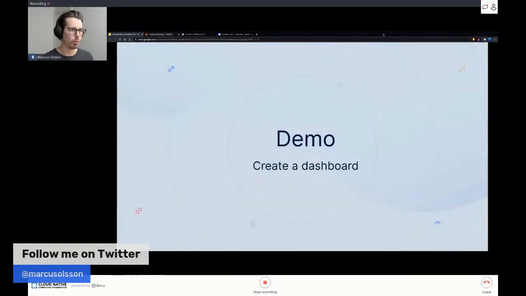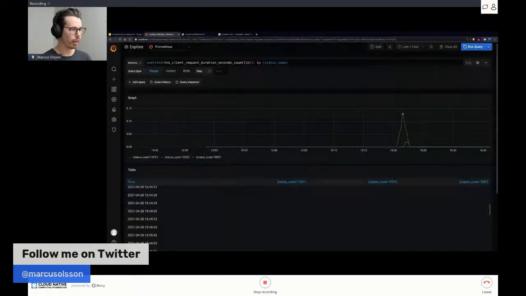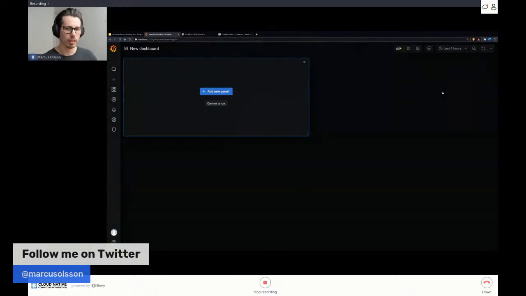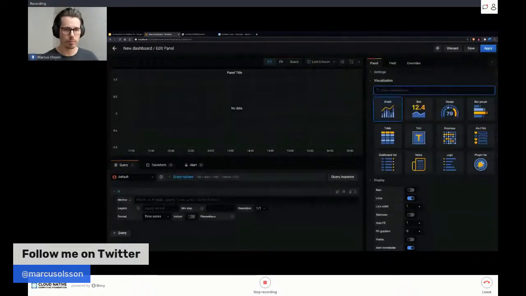So to do that, I go back to Grafana, and in the side menu here, there is a big plus to the side. If I hover that and click dashboard in the menu that comes up, I get this view. And right now it's pretty much empty, but it does have a helper here to allow me to quickly add a new panel to my dashboard. So if I click that button, I get thrown into this edit mode. So this, what you see right now, is the panel edit mode. And there are three main sections to this panel edit mode.